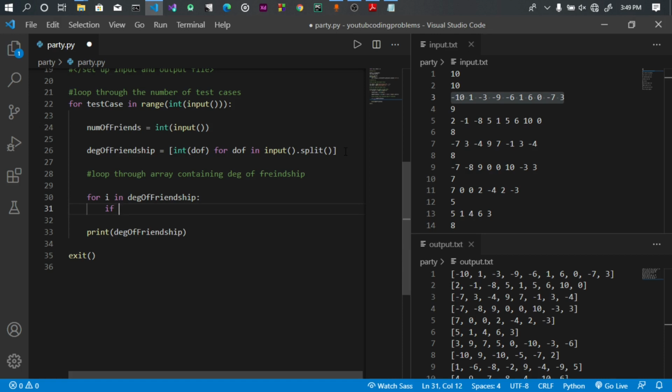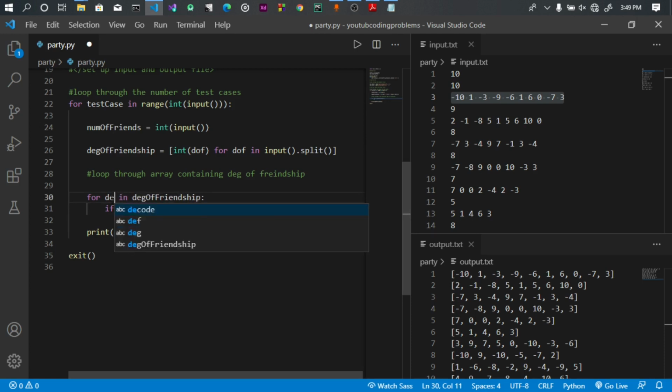We know that a value is going to be negative if it's less than 0, so we're going to go for all values that are greater than 0.